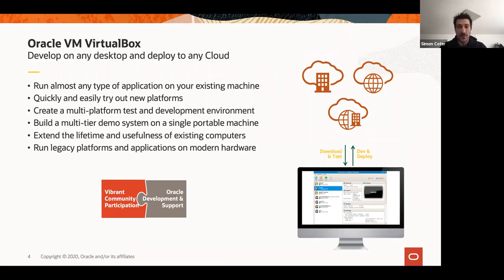Oracle is investing a lot on VirtualBox, and it is one unique product within Oracle because we really have development and support internally at Oracle working on the product, but at the same time, we have a vibrant community participation. We have a vibrant community, even on the virtualbox.org website, on the forum over there, in the different interactions between the community and the developers working at Oracle. So it's quite unique, and no one is going to stop the project. No one is going to close the VirtualBox project. Oracle is still investing on it. We are doing so much, and we are doing even better than in the past now on VirtualBox.